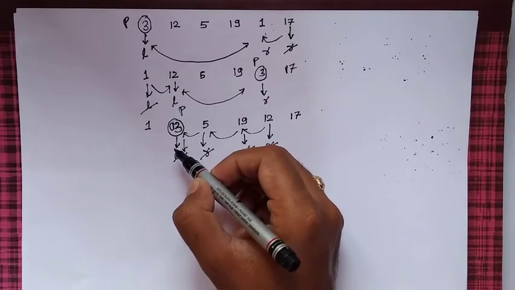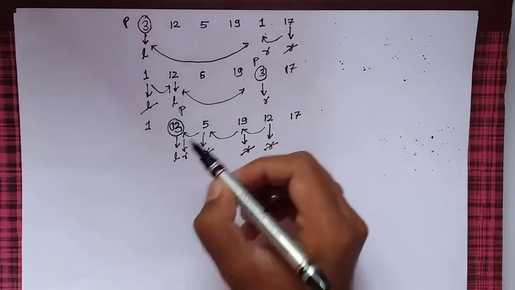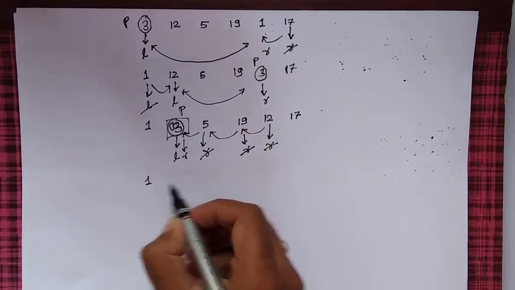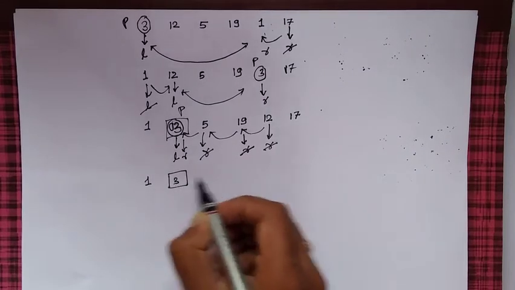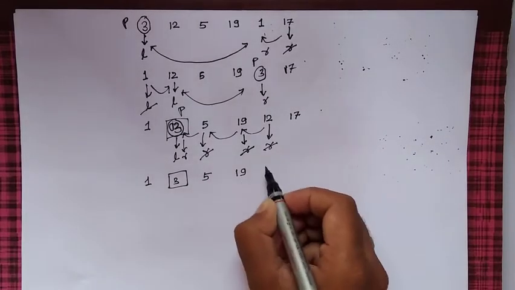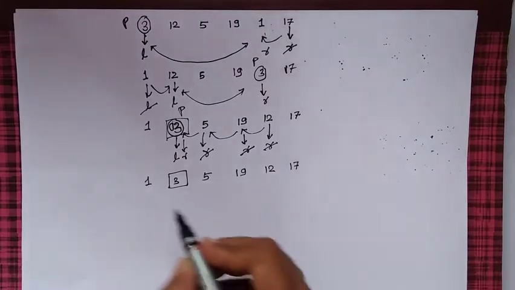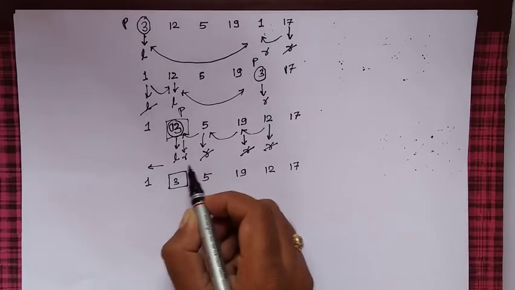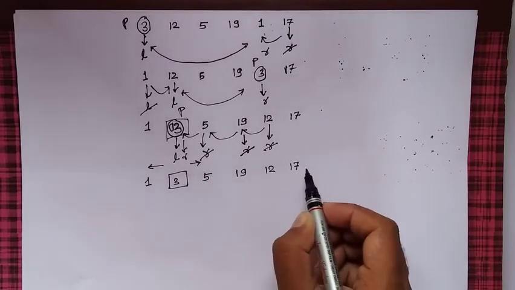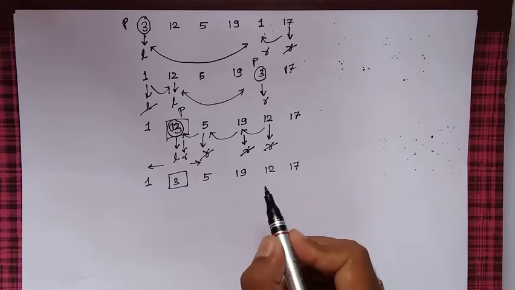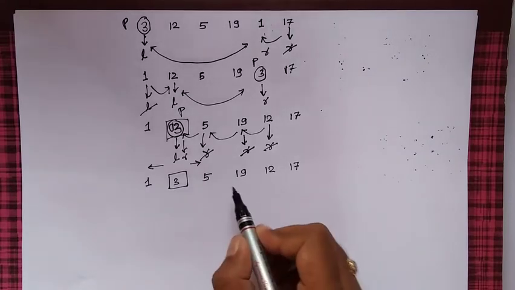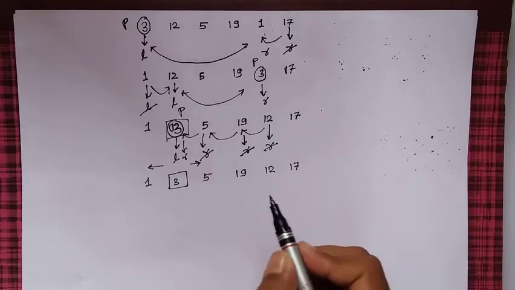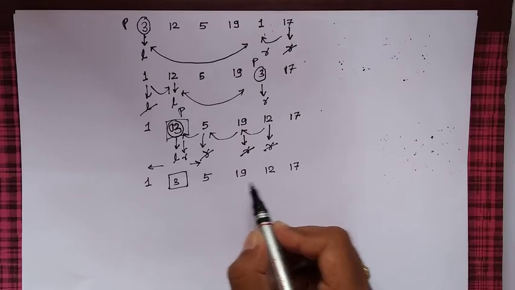Now we can say that left and right are at the same position. So the 3 we can consider as the pivot. So directly we can write 1, 3, 5, 19, 12 and 17. Right now 3 is in its correct position. Into the left side we have the smallest element, and into the right side we have the greatest element. So we got two subarrays, one is the left subarray, another is the right subarray. Again the same quicksort algorithm we apply on the left subarray as well as the right subarray.